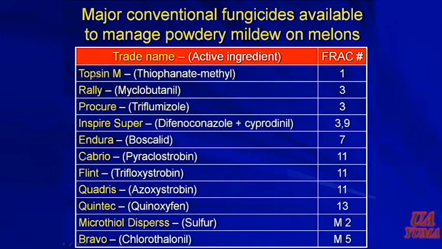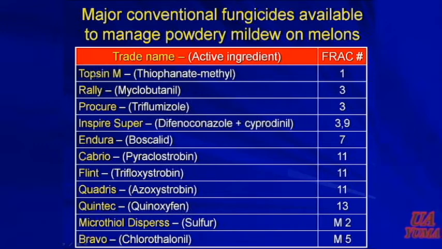These numbers here on the right-hand side are simply code numbers for you. If a fungicide has the same number, it means it has the same mode of action. For example, right here, these three products have totally different names and different active ingredient names, but they have the same mode of action. So again, when you're thinking about resistance management, you have to focus on those numbers and not the names. So anyway, we do have several different products here that are available that have different modes of action. Most of these, if they're just a number, that's a single-site mode of action, and these products generally are the ones that are more susceptible to insensitivity developing within the pathogen population because they only act on the pathogen at one particular site.